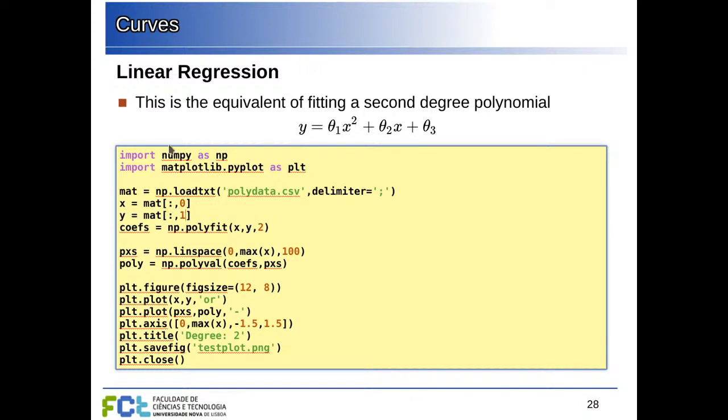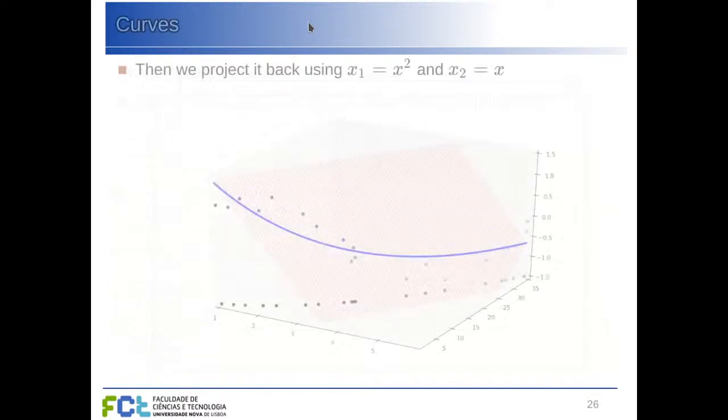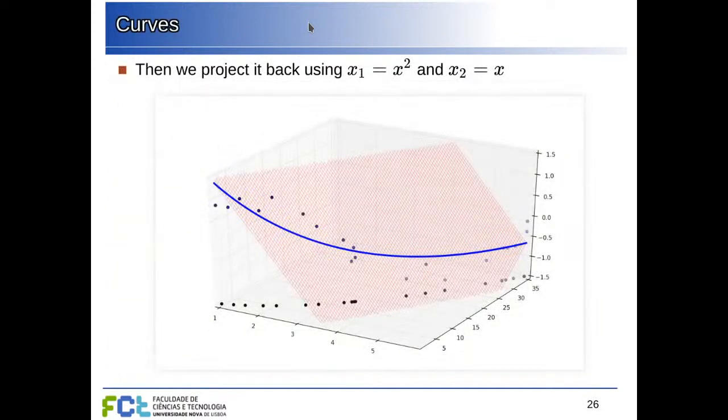And then all I have to do is call from NumPy this polyfit function, where I give the x, the y, and the degree of the polynomial, and it will give me the coefficients for the polynomial that minimize the quadratic error. So this is very simple to do in practice. This is a polynomial regression, but the reason why I'm talking about this in this way is because I'm showing you the equivalence between doing the polynomial regression or doing a non-linear transformation of our data, doing simply a linear regression in that space with more dimensions, and then going back to the original dimension.